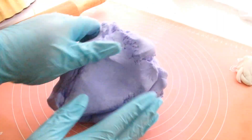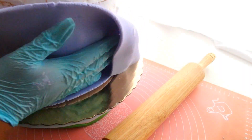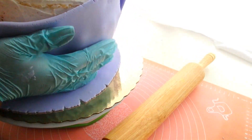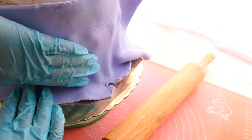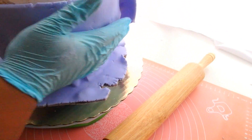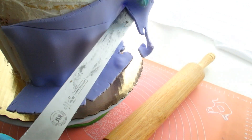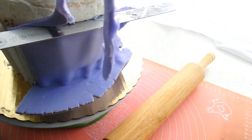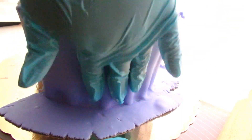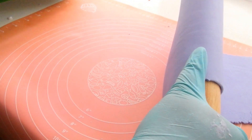Now I'm going to roll out some violet colored fondant and apply this to the bottom of the cake. This is really hard because it was such a big cake, so just keep working with it and try to be patient. It even started to crack on me and I said, no you will not ruin my life today! Body heat is everything. And then you're going to use your fingers to indent the fondant into the fondant strands to really make that cupcake liner look stand out. I had to apply this in two parts because it was so big around.